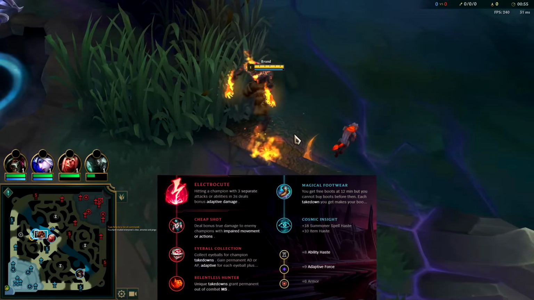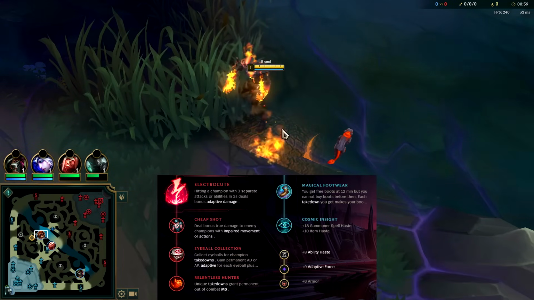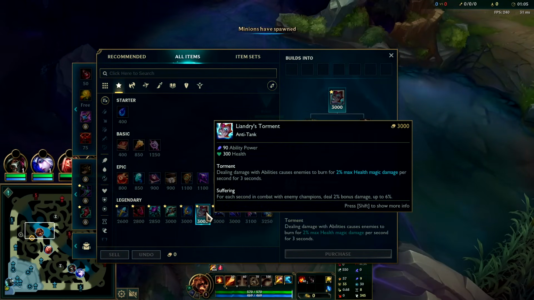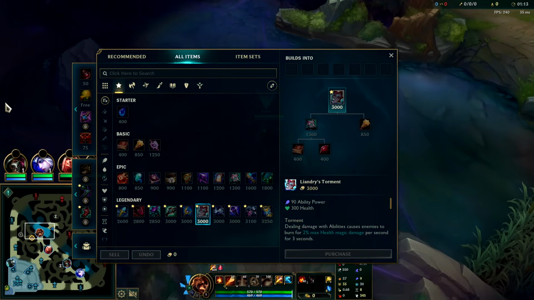Brand's an absolute monster here in Season 14. He's literally a top 10 jungler based on pick rate and win rate because of the items, man. Liandry's is twice as strong in terms of the burn damage. It's 2% max health instead of 1%. It also gives health instead of worthless mana. As a jungler, you don't need mana because you're a jungle item. And it's only 3,000 gold instead of 3,200.